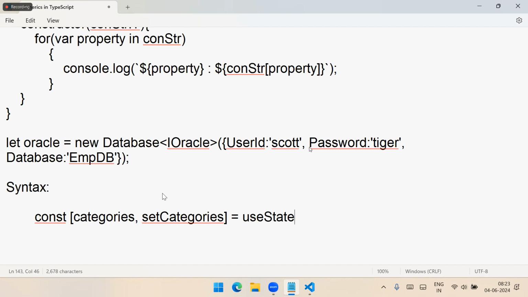That means in JavaScript, it is not mandatory, but in TypeScript, when you mention the state, you have to mention the type. What type of data state should handle. So here we put a string type array that is generic. Then automatically the memory will be a string type array.